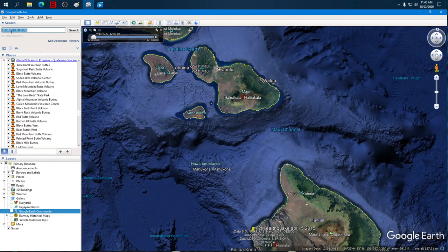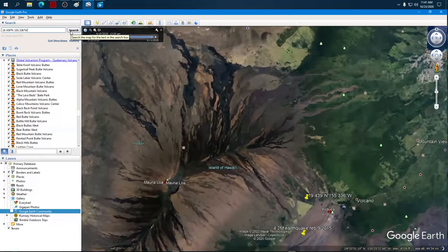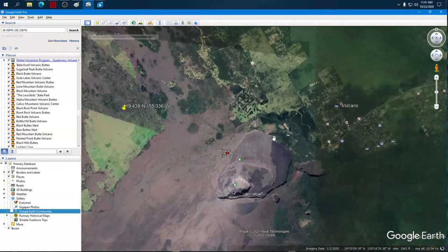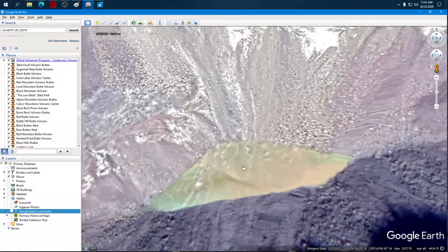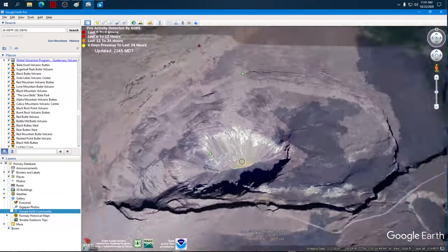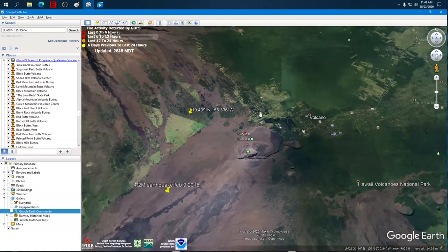And I can already tell you where we are. We're over here on the east side of the island. But it's a special feature. It's a special spot. Look where we are. We're right next to Kilauea's collapsed crater that's filling with water. You can see the lake. See this? That's a steaming lake down inside of Kilauea's crater. This used to be a lava lake. It drained out. It collapsed. And now it's just a pit in the ground.